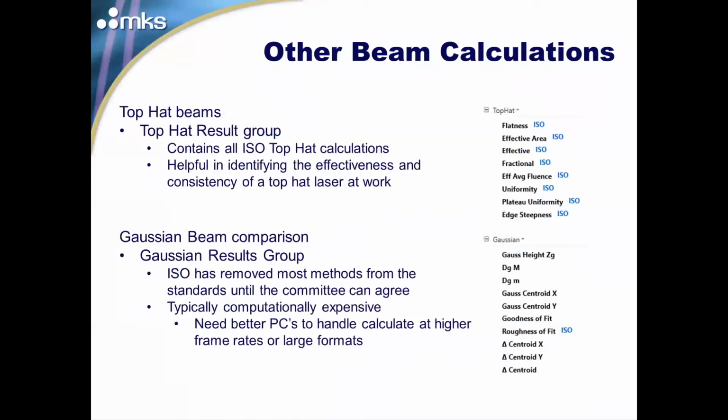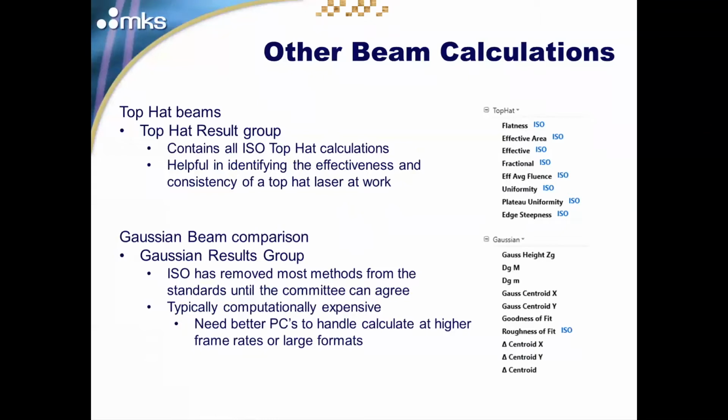If you're working with top hat laser beams, we do have a top hat result group that contains all of the ISO top hat calculations. These are very helpful in identifying the effectiveness and consistency of a top hat laser when it's really doing work. So whether it's how flat or uniform it is, or how sharp the edges are, it really helps characterize where all of the energy is and if that's being effective at doing work.